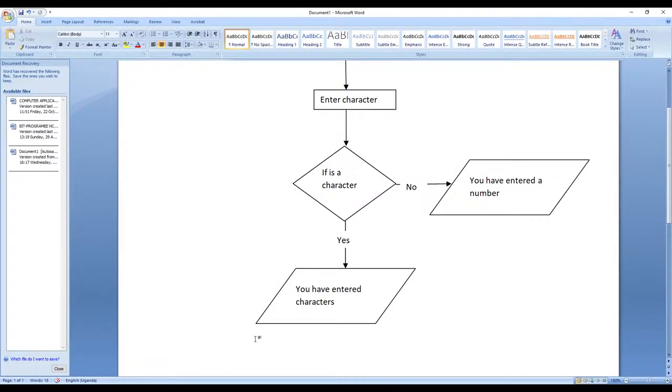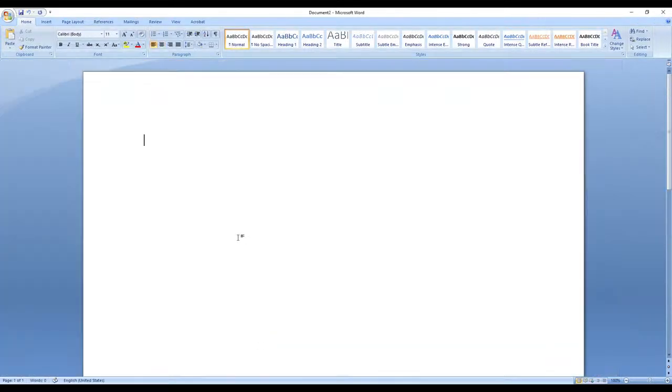Okay, so we basically need to know the if. We say if, and then we have the logical test there. So we have the logical test and the block goes there, and this one will return some value if the logical test is true. All right, so this is the syntax.